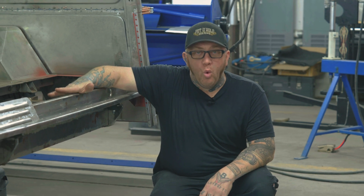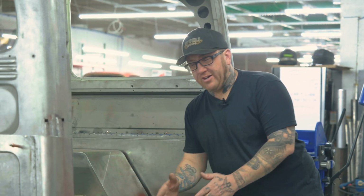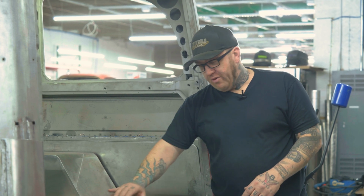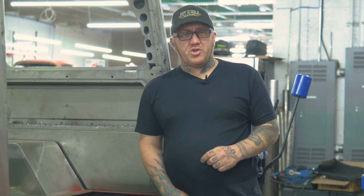We don't have the filler neck on here yet because we're still fitting it in and deciding where that should go. And part of that is because we're doing a wood floor just in the back section of this. So probably just from the seat back to the tailgate, we'll have wood floor. We're thinking just doing a trap door for the fuel filler. Something simple, but still looks finished with the wood.